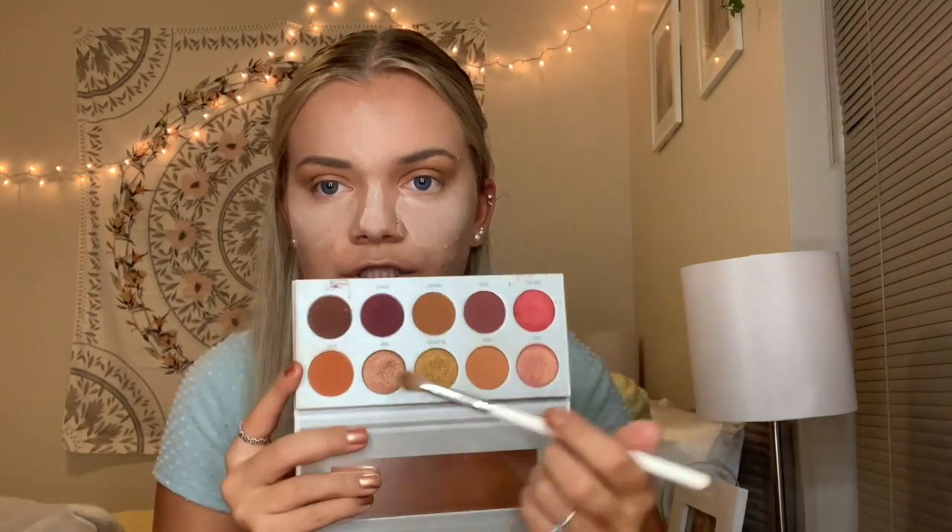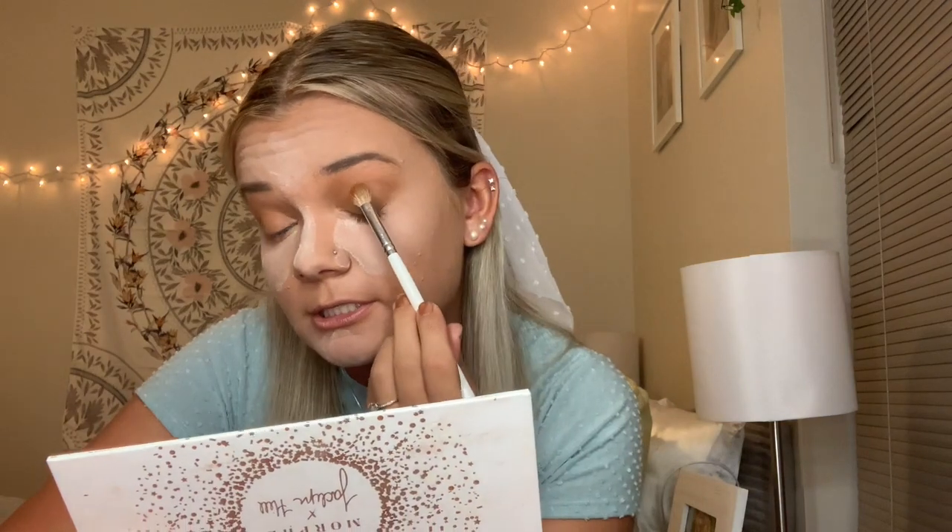The colors don't really match my dress, but that's okay. I'm gonna start with the Morphe Jaclyn Hill JH33 brush and use the shade Rush, putting that everywhere on my lid because I hate working with a sticky base. I like it to be nice and matte. Now I'm gonna take the shade Alert, which is just a deeper orange, and that's going to stay in my crease. It's not gonna go all over like the other shade, and I'm using the same brush.